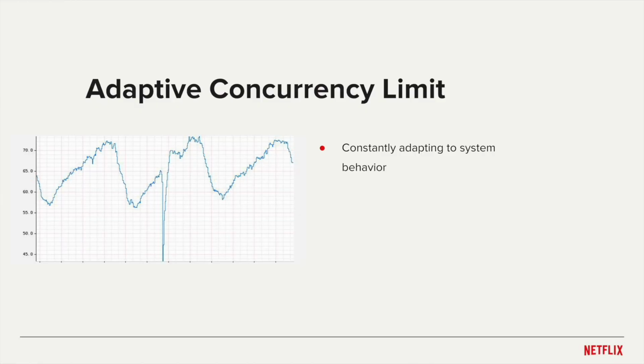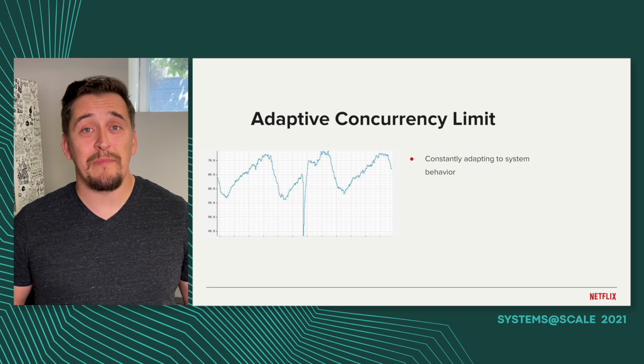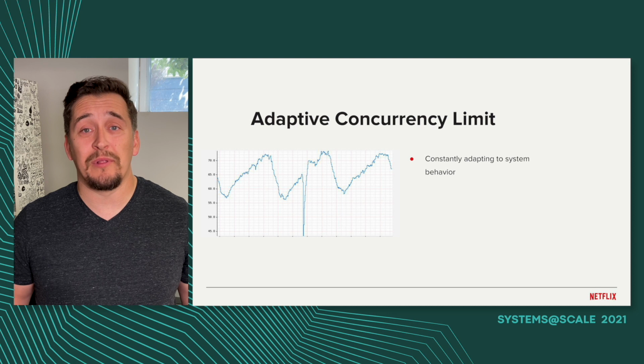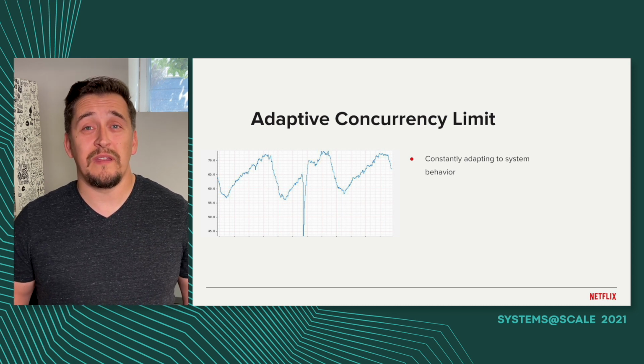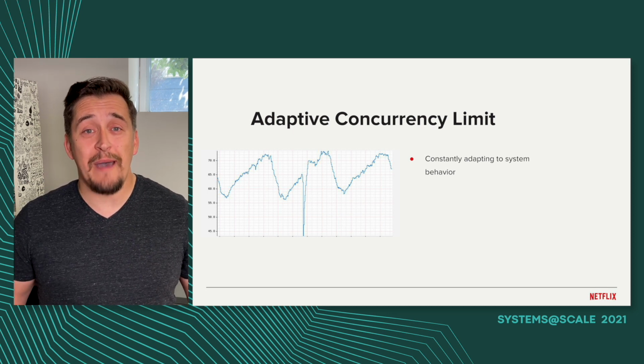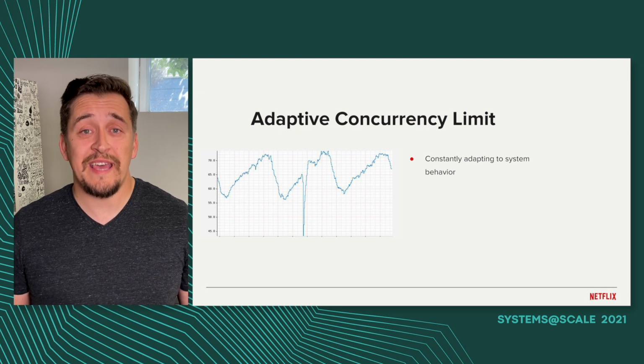At Netflix, what we've done is we've developed adaptive concurrency limits. And these are constantly adapting to system behavior. We can see here on the graph that the discovered limit actually goes up and down over time. These are peaks and valleys across multiple days. One of the reasons why this can happen is traffic patterns change, right? The string localization may happen more in times where international users are more prominent on the service. There may be certain titles that become popular at certain times of day. All of these things mean that even if the code is unchanging, the workload of our systems is still changing. So we do need something adaptive that discovers those limits and adjusts to what's happening.